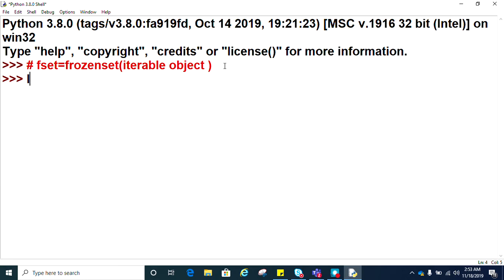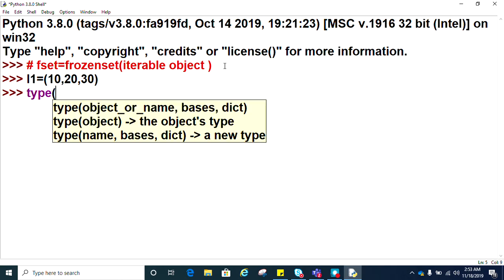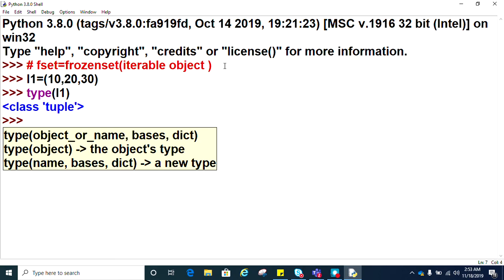Let me write L1 as the list, and let me write in parenthesis 10, 20, 30. If you see the type of L1, this is a tuple. In parenthesis we define a tuple, sorry, not a list.